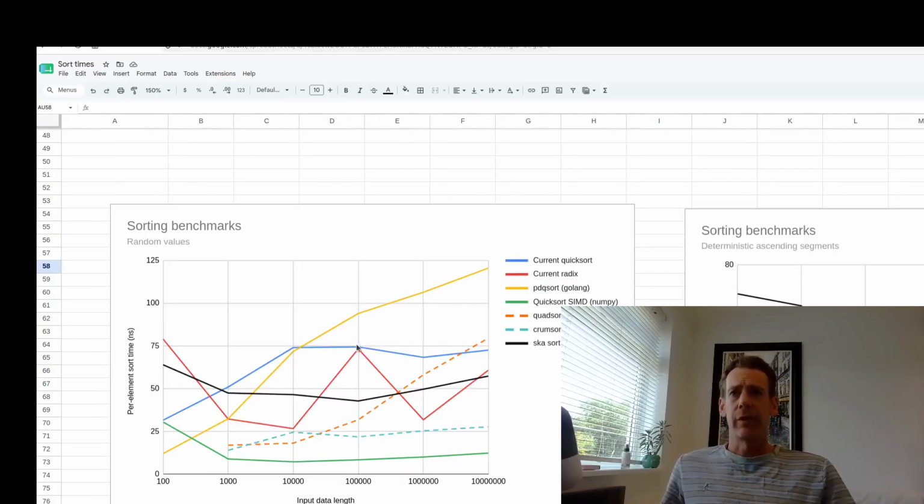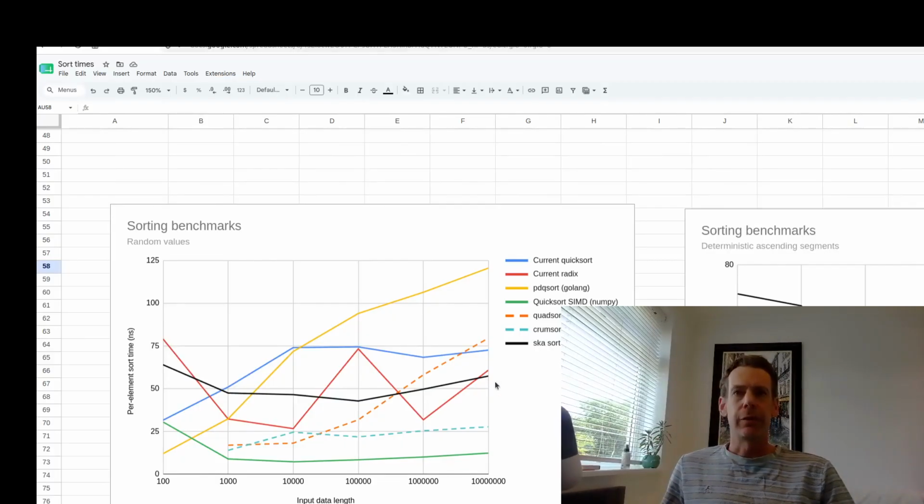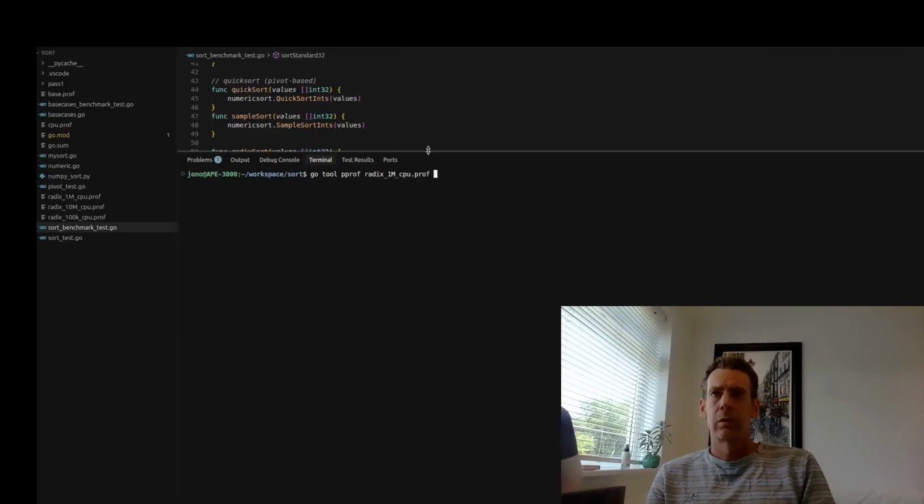Right, so I want to investigate what's going on here. It'll be something to do with the fact that we're dividing by powers of 2, and these array sizes are powers of 10, so some of them, I don't know, cache maybe. Let's have a look. So what I'll do, I'll run it for the 10 million case, the 1 million, and the 100,000, and we can inspect... no, hang on, we want to do... yeah, those three will do. And we'll inspect what's happening with the CPU.